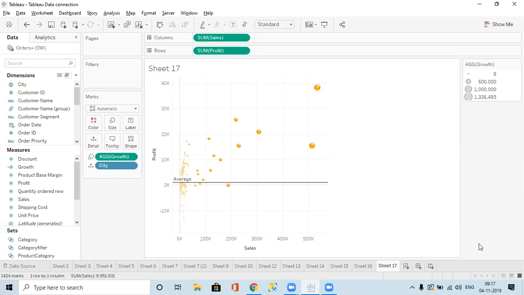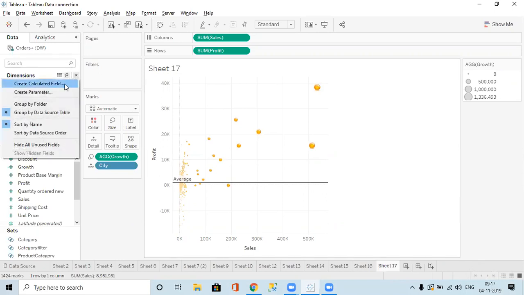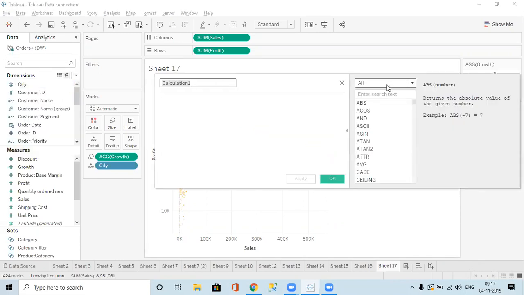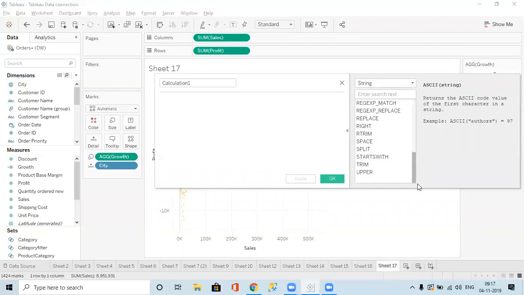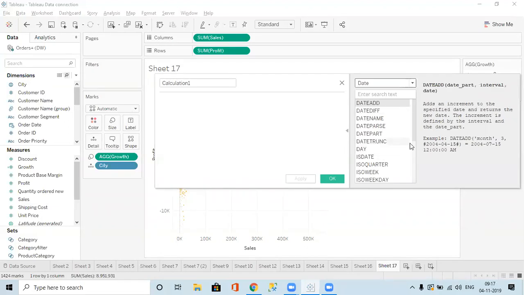I think I need one more class to discuss the Tableau functions, which will take only one class to cover, because these are almost the same functions which we have already discussed in Power BI. But some functions are different, and those we will discuss.